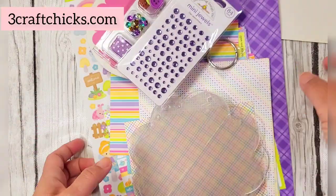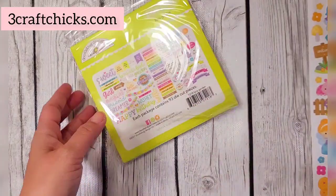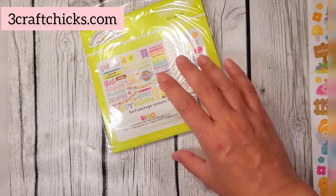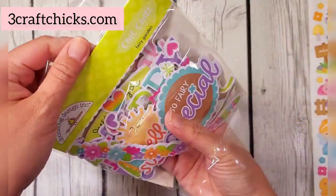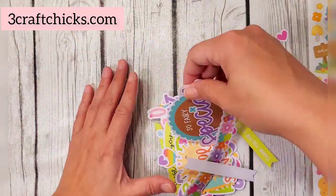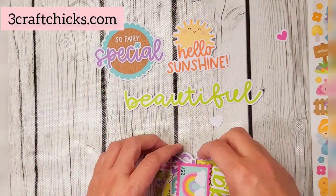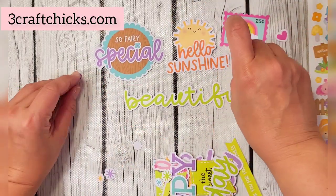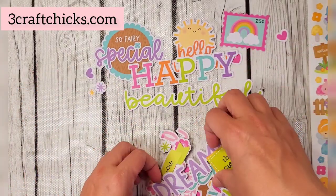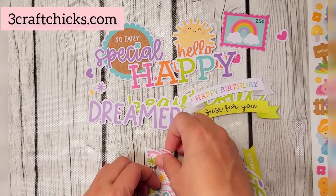On top of all that, you still get an entire pack of chit chats. There is so much in this month's Doodle Dash subby box plus the add-on kit — unbelievable. They're so pretty. This is one of the most loved collections — the fairy garden. My suggestion is to join the subscription so you can get it delivered every single month. It's like Christmas every month! Look at all the colors and sentiments: happy birthday, magical, and more.